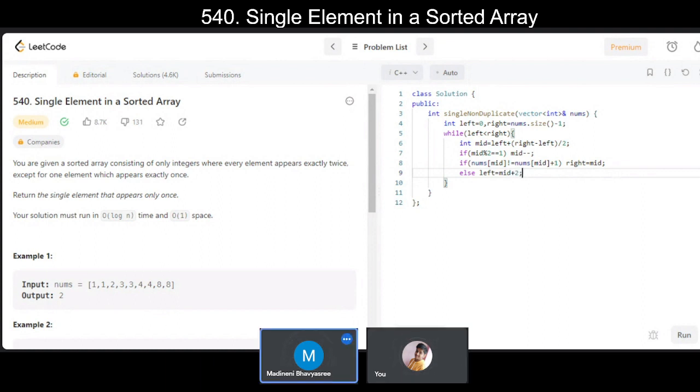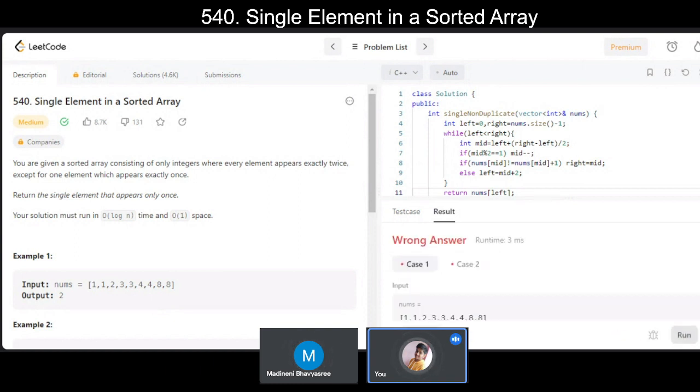Same concept of binary search, but the condition depends upon the question. And at last what will you return? You can return anything, left also, right also, because both are the same now. So whatever you want you can write. Okay, nums of left. Perfect. As we have implemented binary search, that means we have order of log n time complexity. Done. But you are getting the wrong answer.